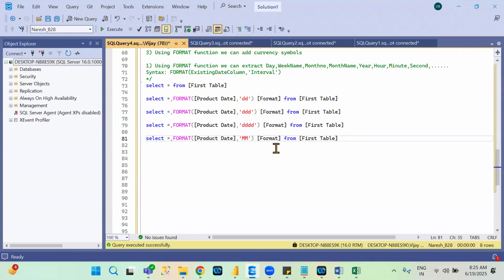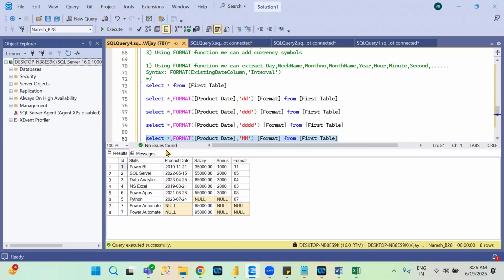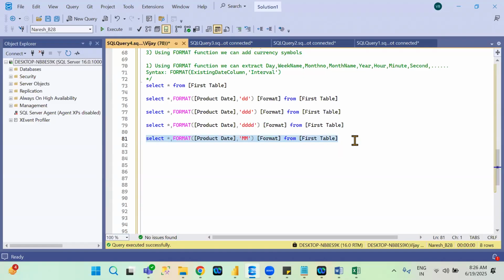That's the reason for month-related formats, capital M's only you will mention. 2 M's means it will extract the month number. What is the month number from this particular date column? 11, 5, 4, 3, 8, 7, like that it will display. Understand or not?